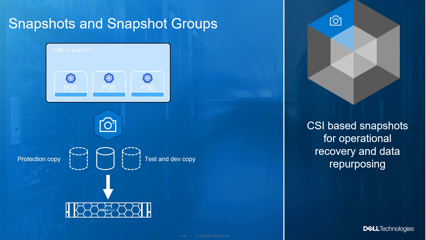Maintaining referential integrity between applications becomes even more important when breaking down a monolith traditionally run as a single unit. When you want to take a recoverable snapshot, it is vital to take them consistently at the exact same time. Dell CSI Volume Group Snapshotter solves that problem for you. With the help of a custom resource definition, an additional sidecar to the Dell CSI drivers, and leveraging vanilla Kubernetes snapshots that offload the operation to the storage array to create instantaneous native snapshots, you can manage the lifecycle of a crash-consistent snapshot. This allows users to group persistent volume claims together and use those volume groups to perform CSI Volume Snapshots through snapshot groups using the standard Kubernetes API, and then restore or migrate them in one go.